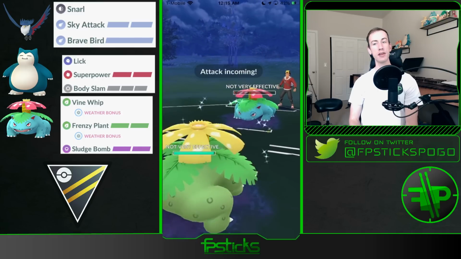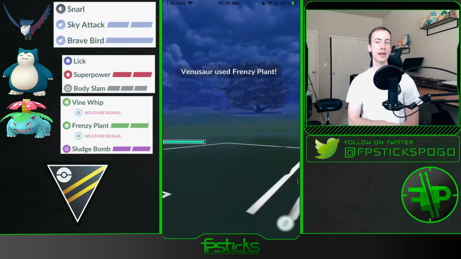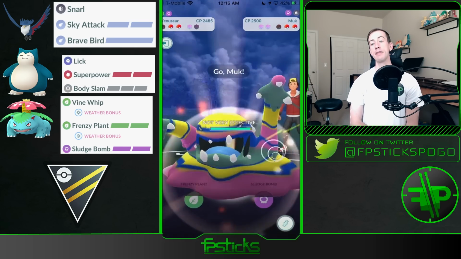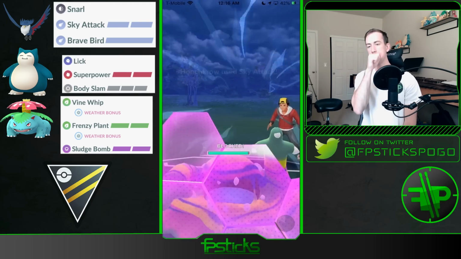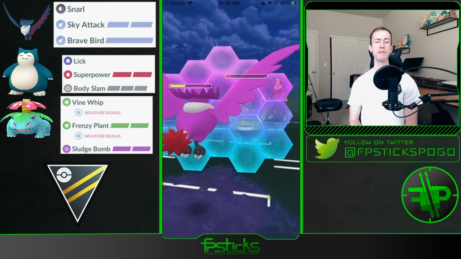I bring out my own Venusaur because I know that they have a lot of stored energy, hoping that I caught a Frenzy Plant, and I did, which is really good for me. I'm able to Vine Whip it down. And it's an Alolan Muk, which is like the hardest counter to Venusaur. Really not good. They're just going to shield this up. And then at this point, it's going to be very difficult to win.